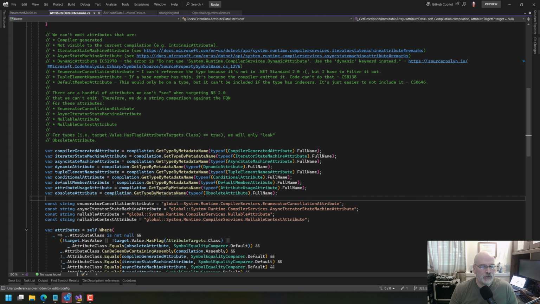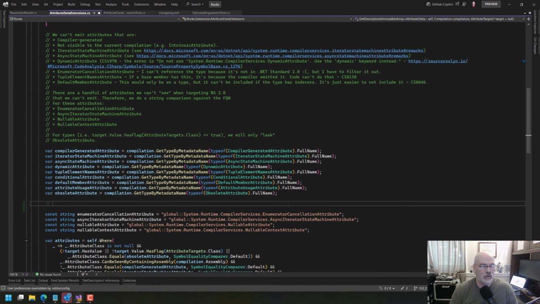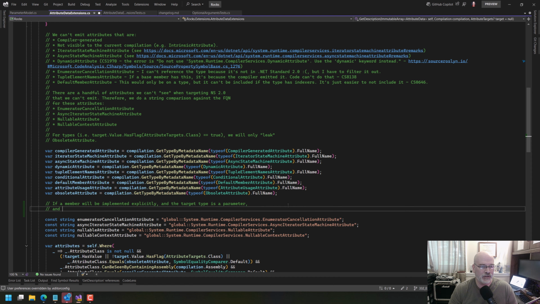Well, the first thing we're going to need is if a member will be implemented explicitly and the target type is a parameter and the parameter is optional, we can't emit these 4 caller attributes.